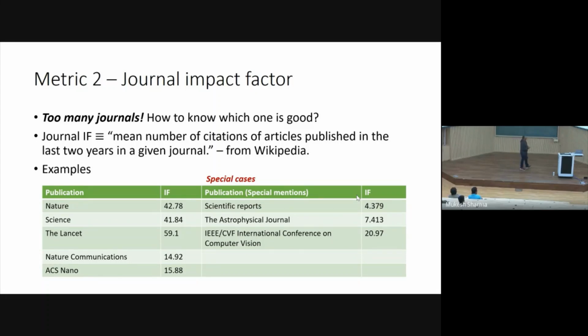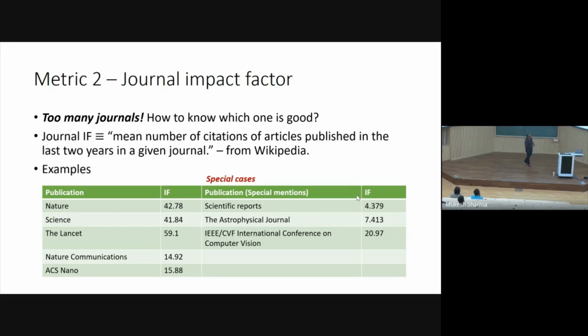Astrophysical Journal has an impact factor of 7.4. Now, the Astrophysical Journal is a discipline-specific journal. It's a highly respected journal, all right? Even if the impact factor is low, it doesn't mean that it's a bad journal. It's actually a very respected journal. So this is something you develop over a period of time when you start looking at papers. Look how many times a particular paper has been cited. You will understand which journals are good.